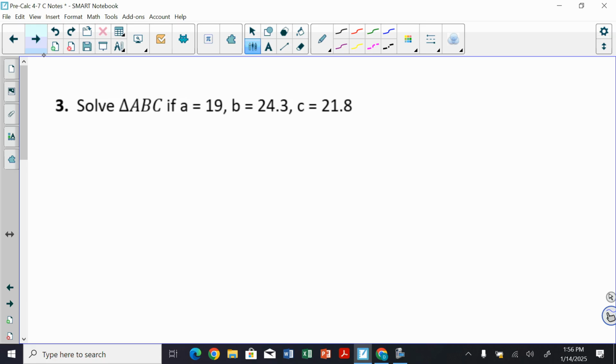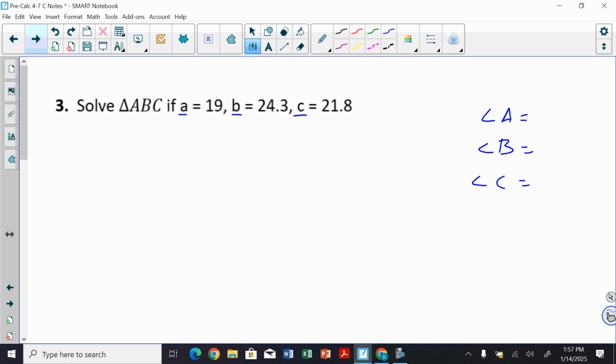Oh, solve the triangle. So these ones are the ones that take a while. But you don't have to use law of cosines every time. Once you have enough information, maybe it's faster to use law of sines. Okay, so in this case, solve triangle A, B, C. So we need everything. They give us side A, side B, and side C. So we need all three angles. That's basically what we need. We need angle A, angle B, and angle C.